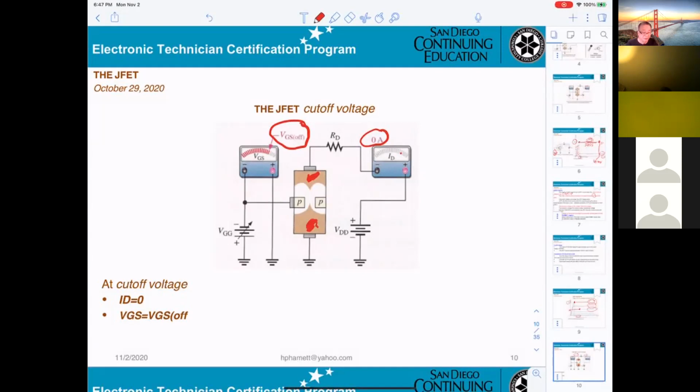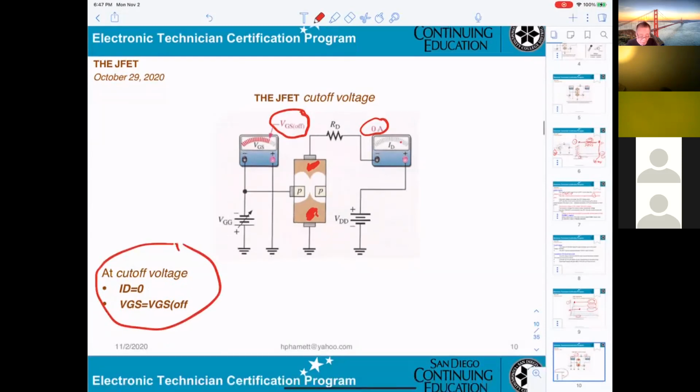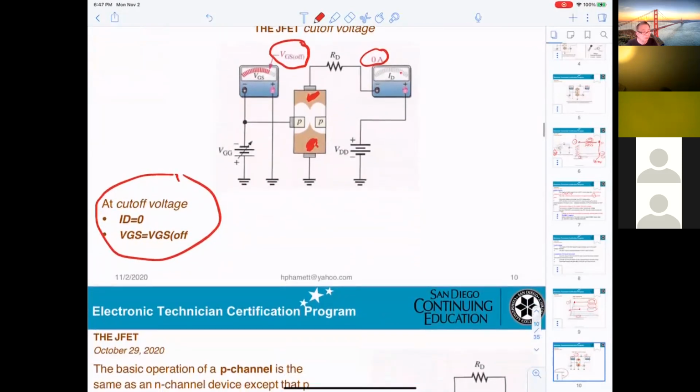What they said right here: at the cutoff, ID equals 0 and VGS will be equal to VGS off. Any question?